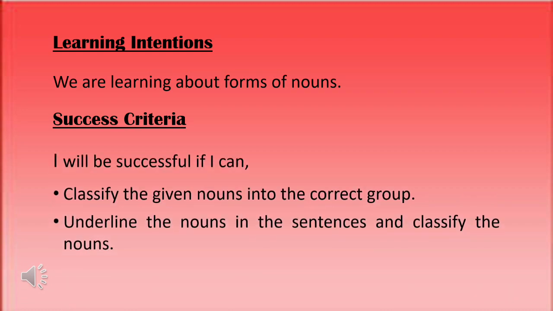So let me share with you the learning intention and success criteria of today's lesson. Today we are learning about forms of nouns. The success criteria for today's lesson is you will be successful if you can classify the given nouns into the correct group, and underline the nouns in the sentence and classify the nouns. These are the success criteria of today's lesson.